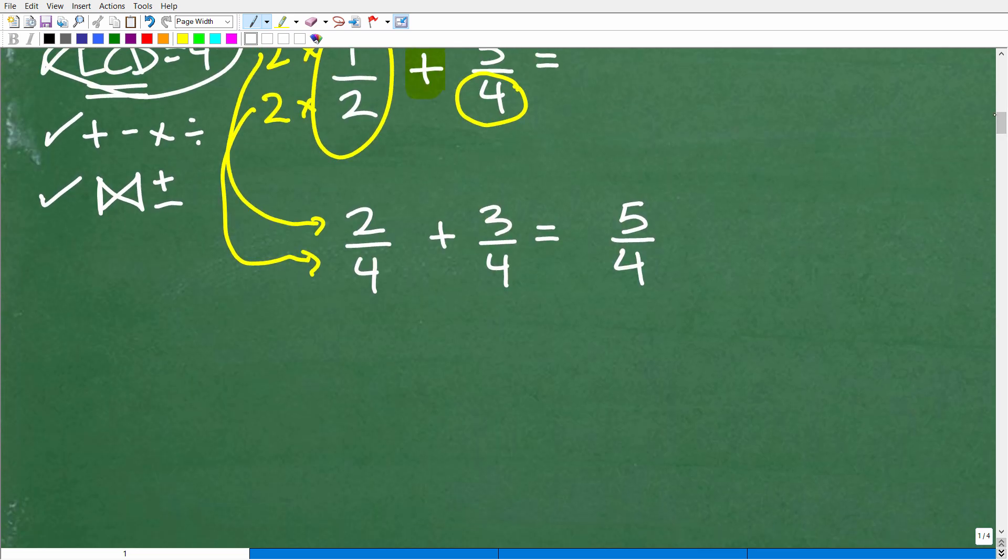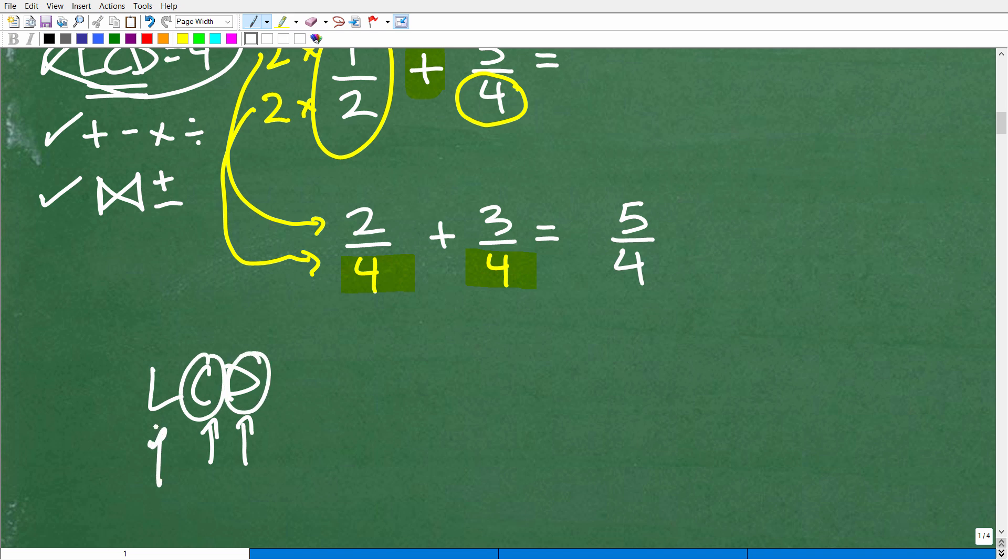All right, so now finally, finally, we can get our answer. So both of the denominators are the same now. Now, and let's think about what that word means, lowest common denominator. They are common denominators. In other words, hey, they have something in common. What do they have in common? Well, they're exactly the same. They're not different. They are common denominators, and they happen to be the lowest of common denominators that they could be. So we have the LCD. So same denominator, the lowest common denominator. So what we're going to do is write that number, the LCD, the denominator there, and then we're going to add the numerators. So that's two plus three. That is five, and that is five-fourths.